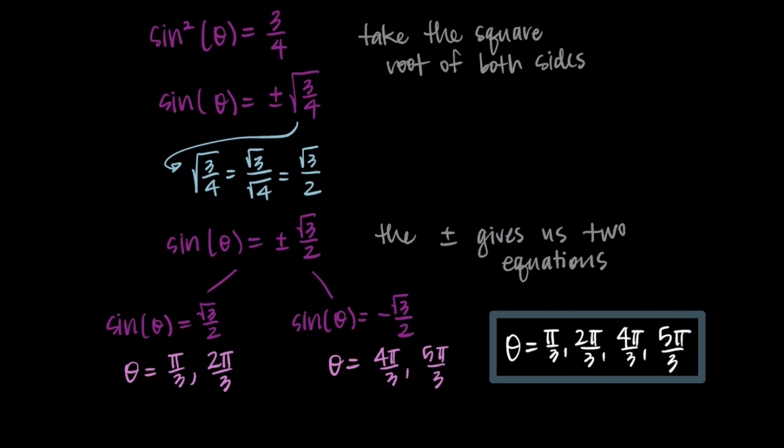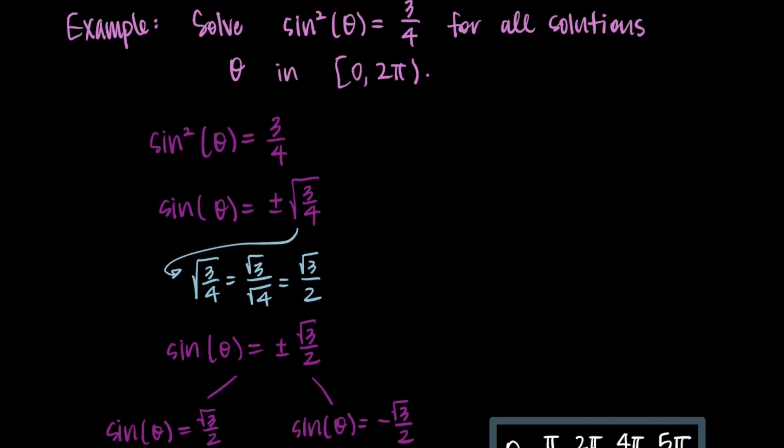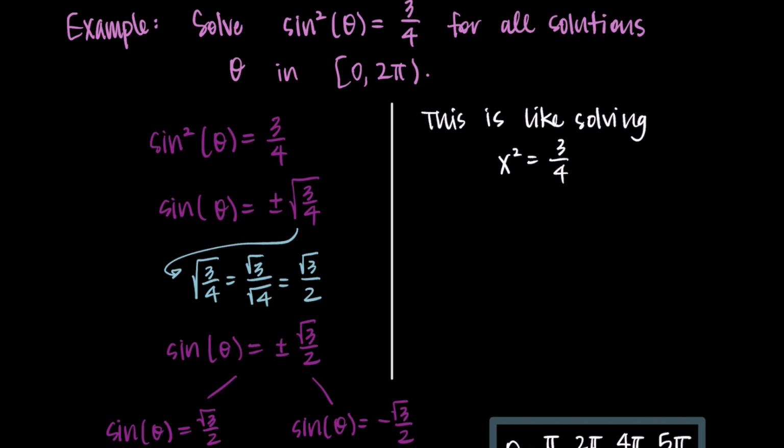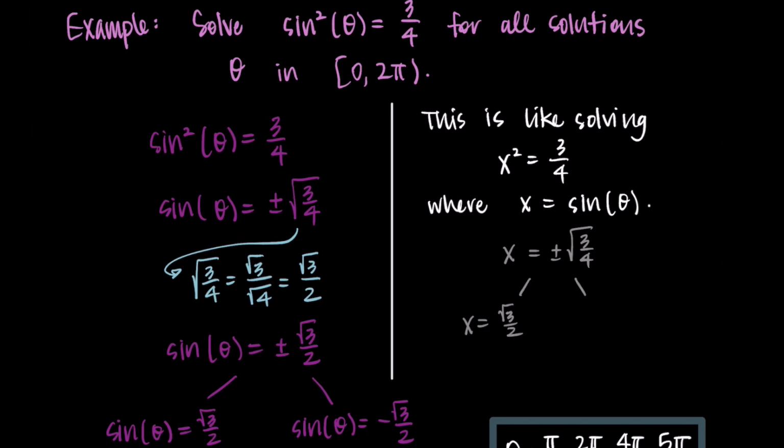So, okay, I know this first one maybe didn't seem like factoring, and I guess it really isn't factoring, but let me show you how you can relate these types of problems back to the things you already know how to do. So when we start with this problem, this is really like solving x squared equals 3 over 4, but instead of x, we have sine of theta. So when you would have this problem, you would just solve for x by taking the plus or minus square root. And so you'd have x equals the plus or minus square root of 3 over 4, which then gives you the two equations. x equals square root of 3 all over 2, and x equals negative square root of 3 all over 2. And so you can see how this is related to what we did.